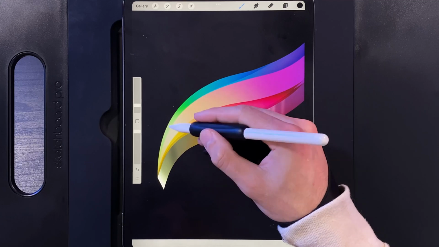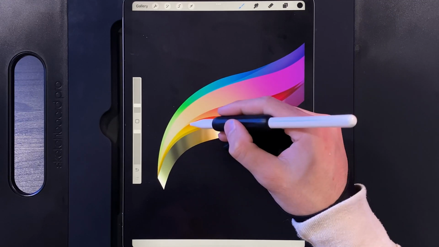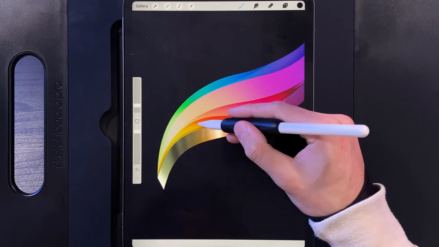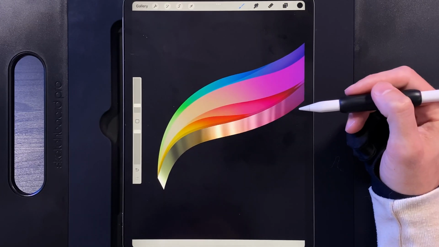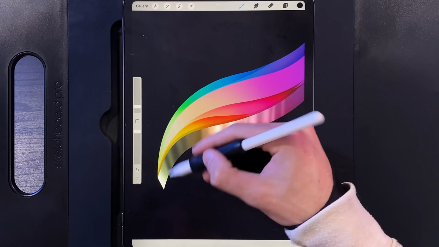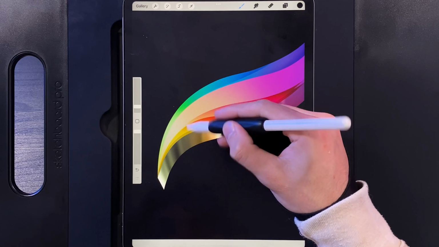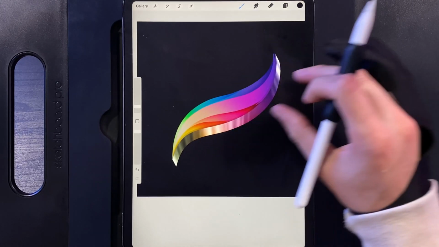Get a sort of a foundation line in here, so something maybe like this, and then draw in some more in these darker areas that meet up to our light areas. So something a bit like this. Reduce your brush size down to say 2%, drop in some more fine lines in here. And this is all going to add onto that sort of metal look. So I'm just adding in some darker lines in there.